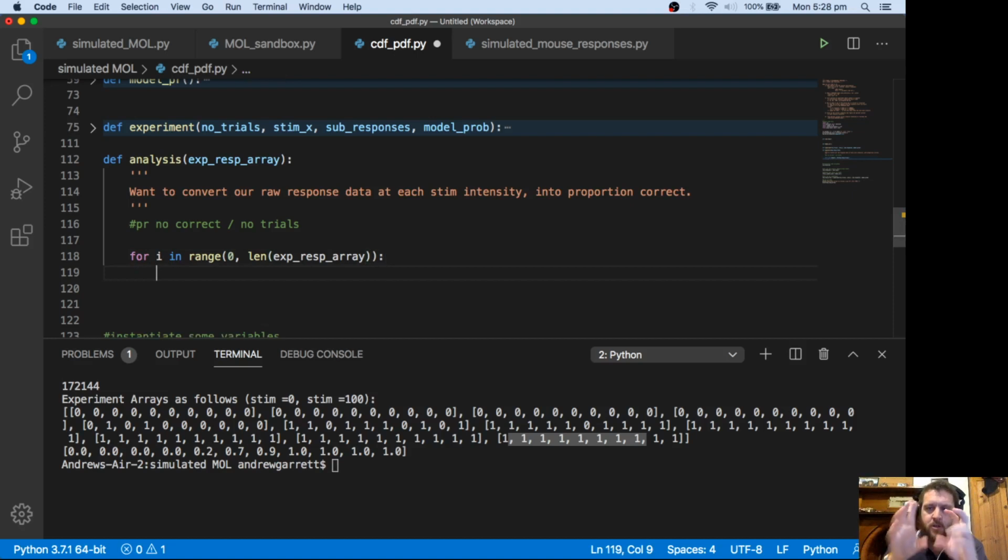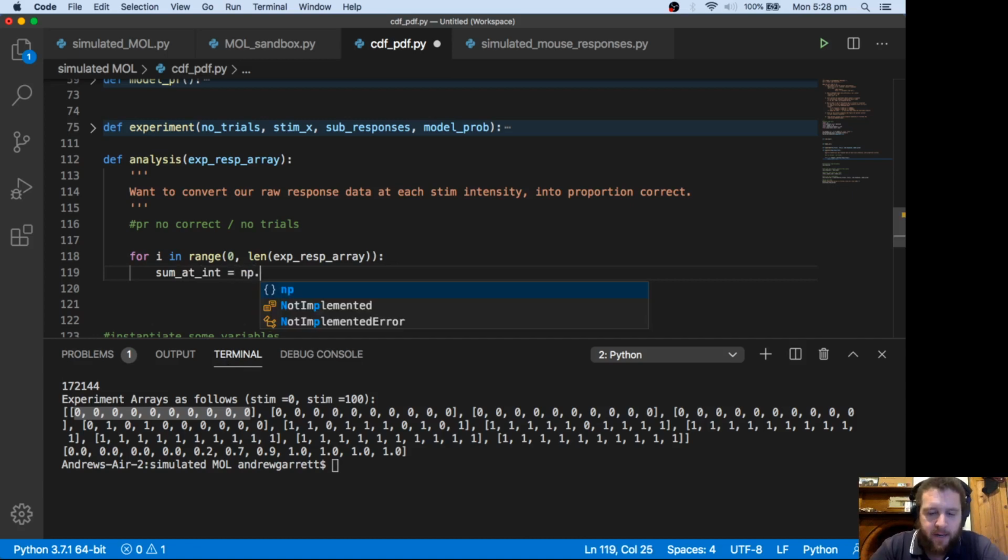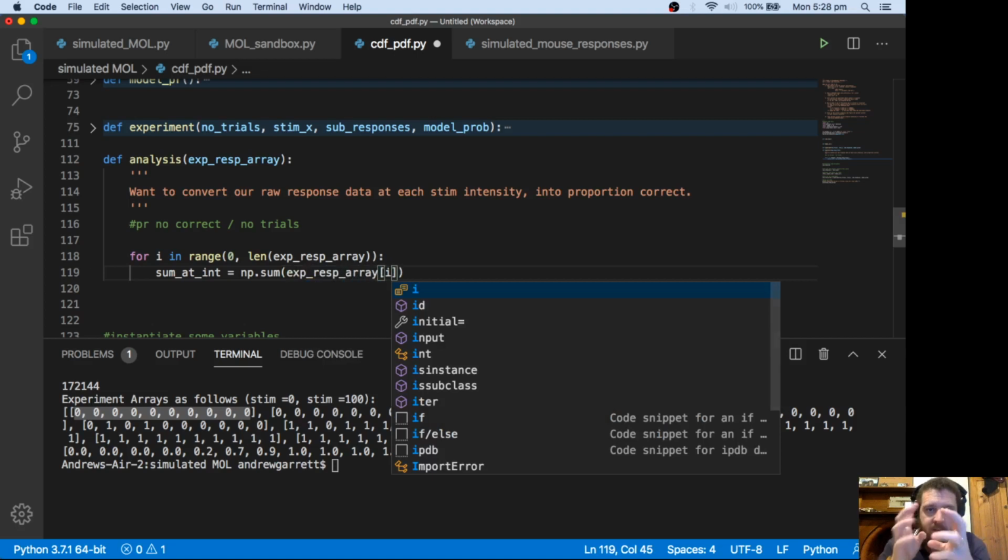What we're going to do is access the first array, and take the sum of values. We're going to take this first array here and add up all of the values that are inside that array. So the sum at this particular intensity equals, and the way we can sum it up is just numpy.sum, and this will sum all of the values in the experimental response array at the current position.